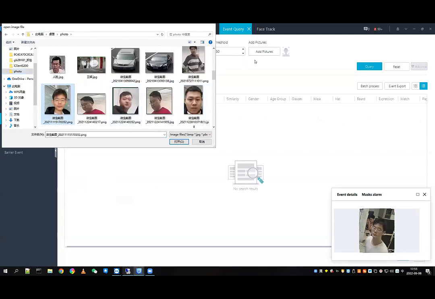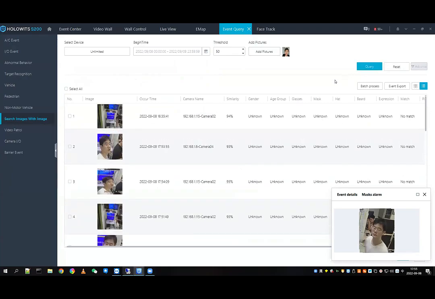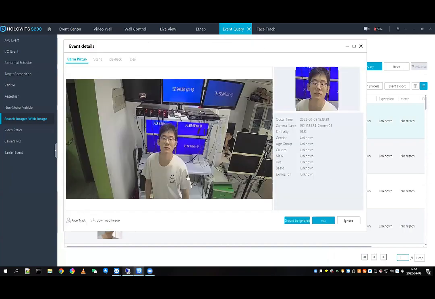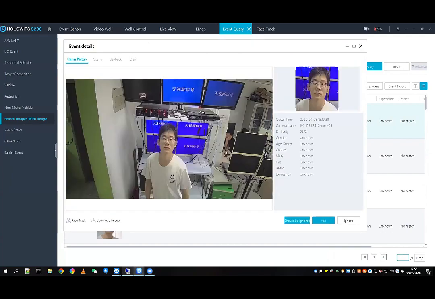The first way to come to the face track is to do the targeted query based on the type. The second one is that you can throw an image to the system, to the IS200, and it will query the system for the same person or similar people, do the analysis, and give you the result of the target.